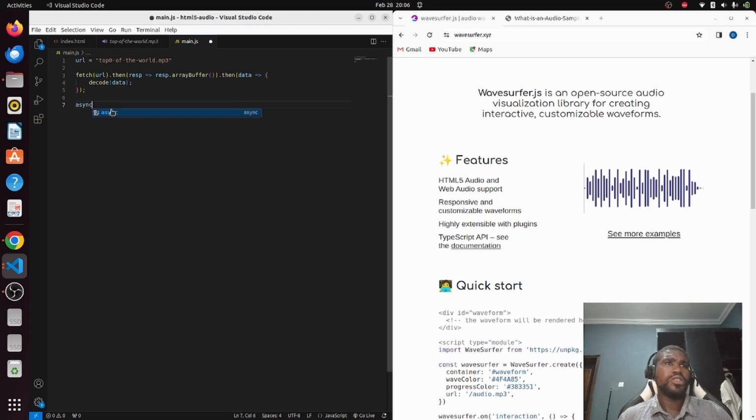Decode is going to be asynchronous because one of the functions there is going to return a promise. So it's going to take data. The first thing the code is going to do is create a new audio context.